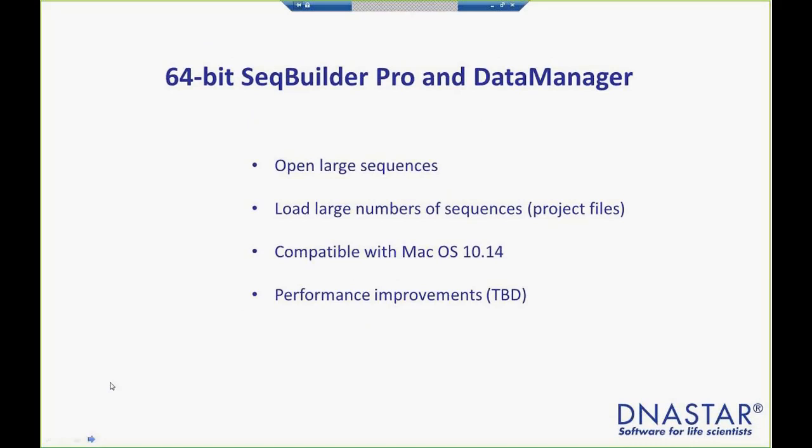So the 64-bit SeqBuilder Pro, again, it allows us to open much larger sequences, large numbers of sequences. It will keep us compatible with the newer Mac operating systems. And there's numerous different performance improvements that will benefit from this. So it's a move in a direction to make the software more powerful.